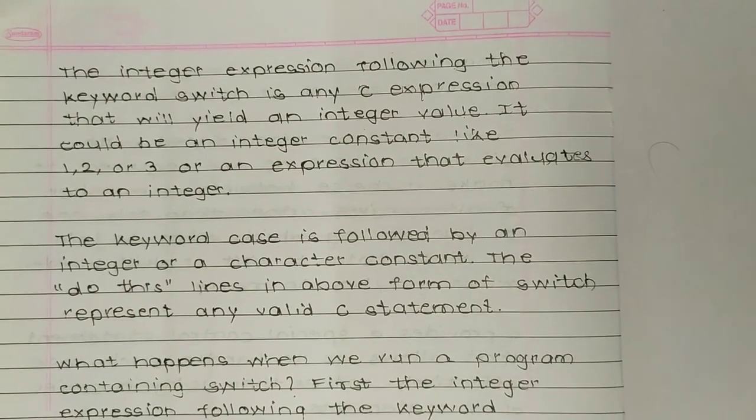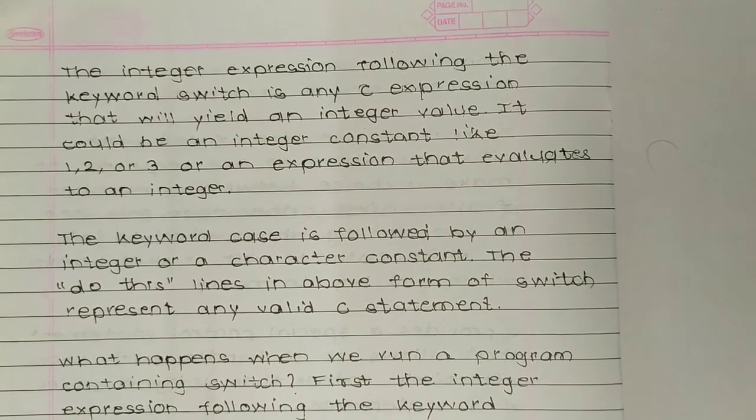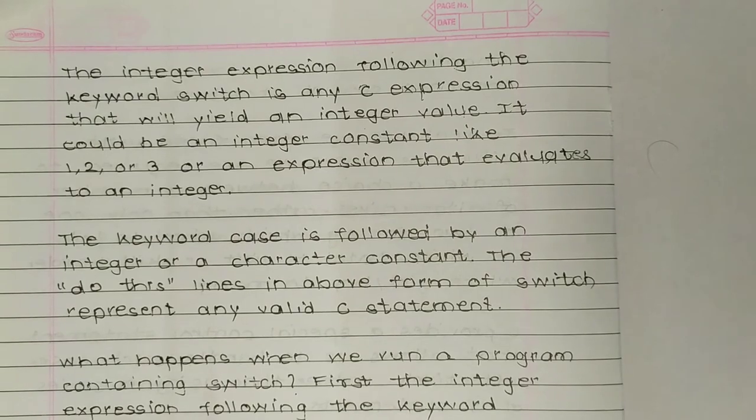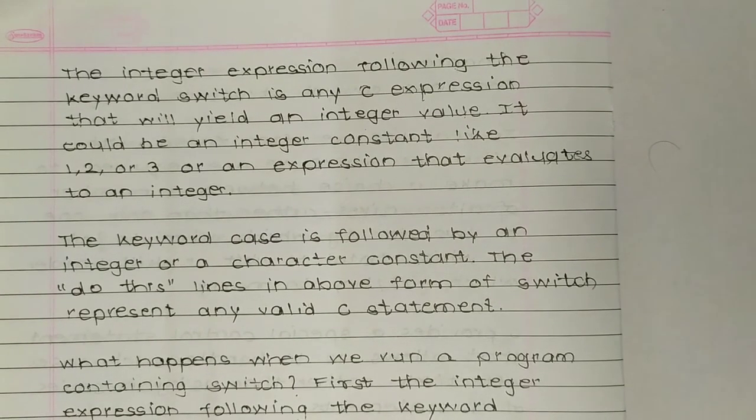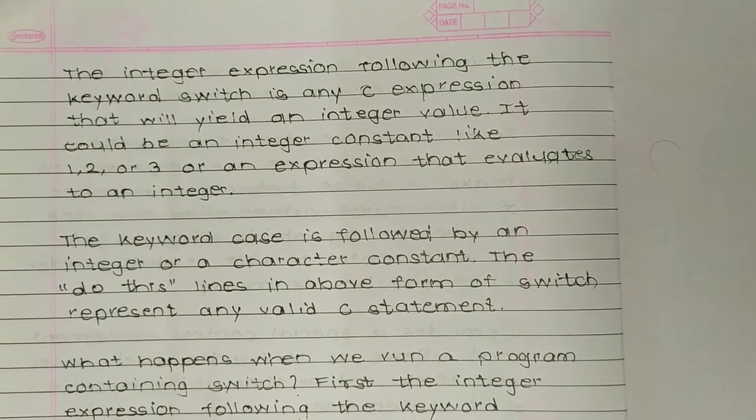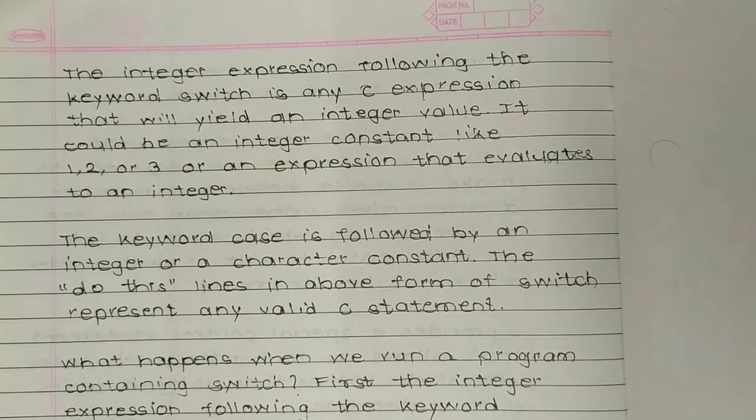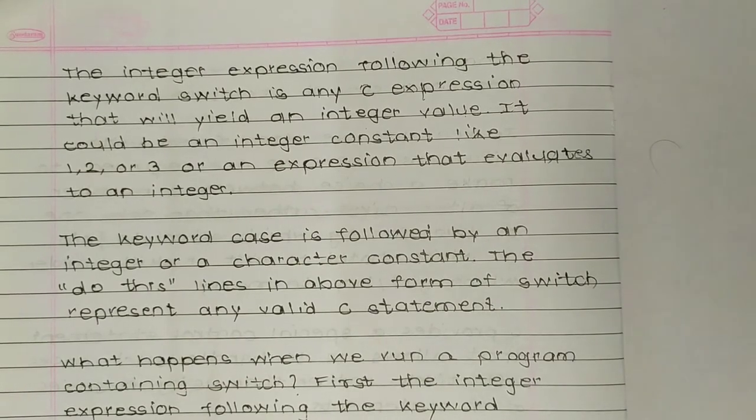The integer expression following the keyword switch is any C expression that will yield an integer value. That means what we write after switch can be any C expression, for example x less than 5, or a value less than 10 or greater than 10, etc. So this is any statement which yields an integer value.